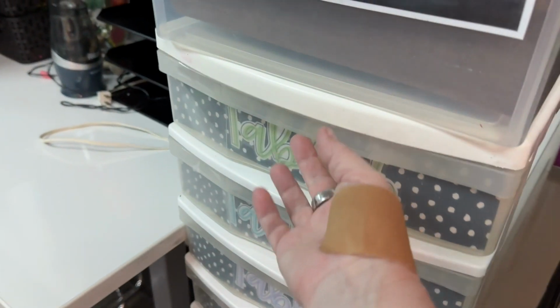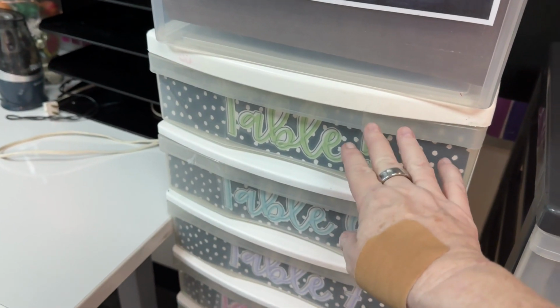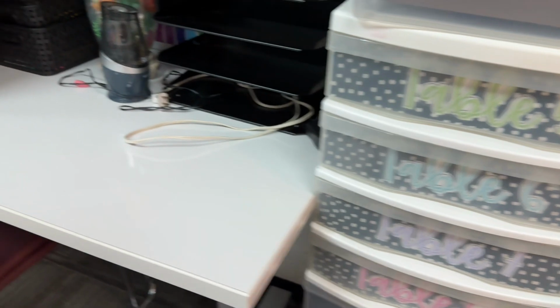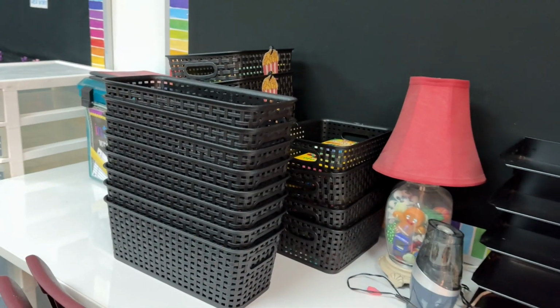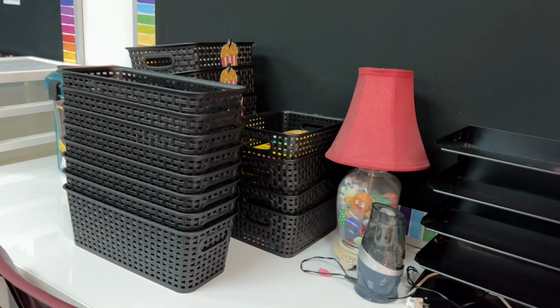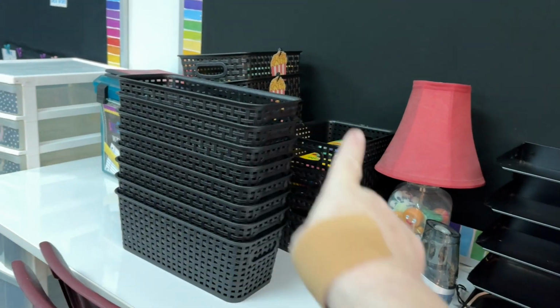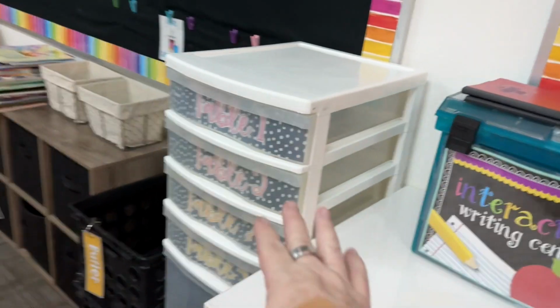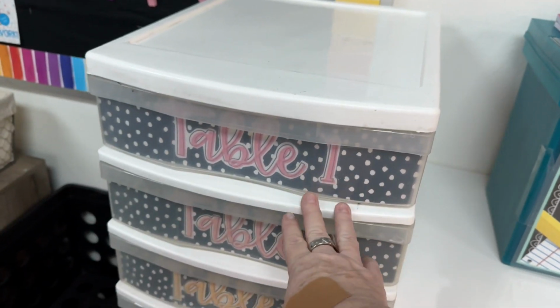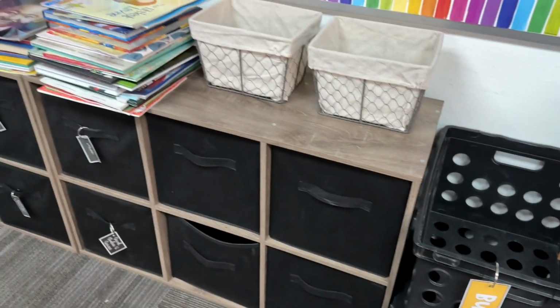I went through all these drawers and I snugged the labels in there, so all of them are taped. This table, nothing really changed. Tomorrow, I think I probably will come in. I do have a dentist appointment in the morning, but after that, I think I'll come in and put these out on the table. I did the same thing in here, put the tape on. I put our tubs down there.